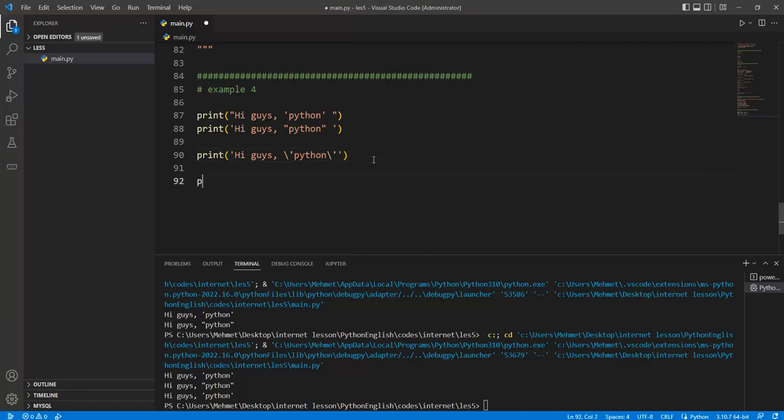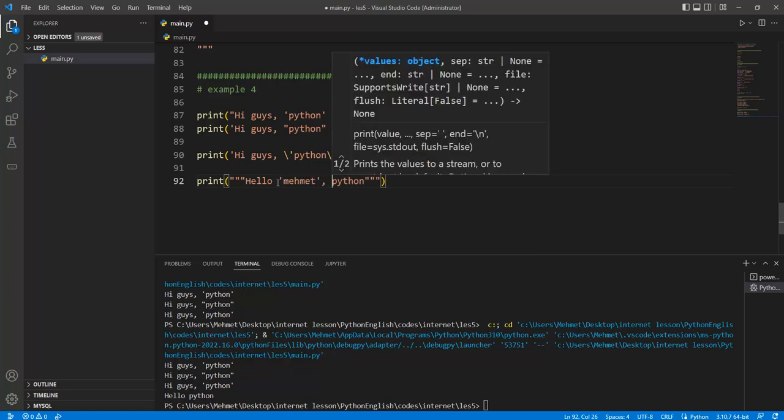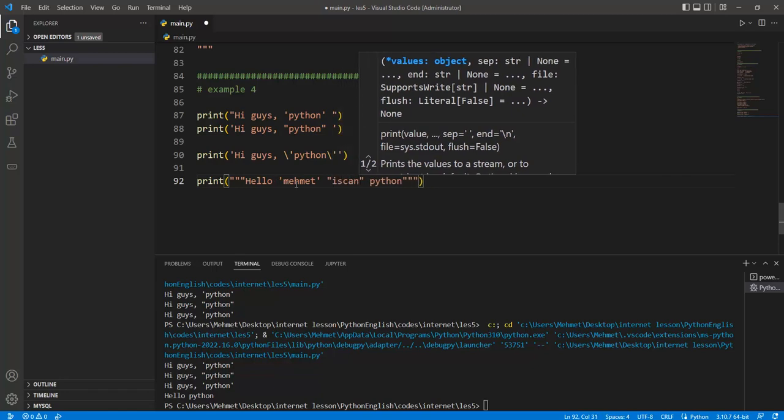If you are using another termination in here like this one, if you are using the 3 comma like this one, hello Python can be written on this page. The triple quote string may contain both single and double quotes, like Mehmet, or we can use the 2 comma in here like this one, İşcan.